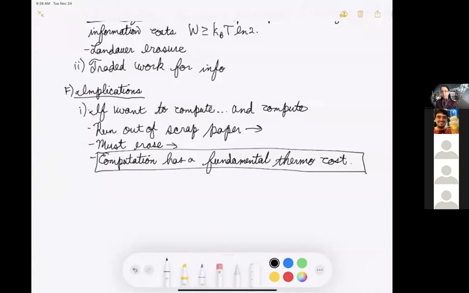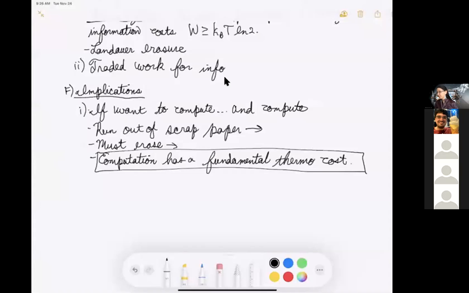Okay, any questions about Landauer erasure? Why do we call it Landauer's principle? Because we can derive it in thermodynamics of memory. I once had a long conversation with someone about what exactly "principle" means and how it is distinguished from the various other types of statements we make in science.